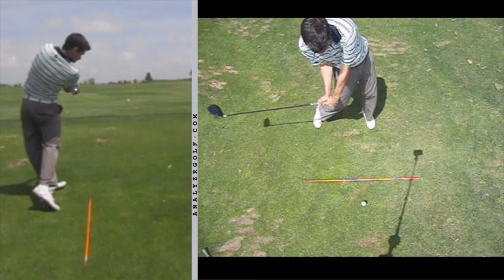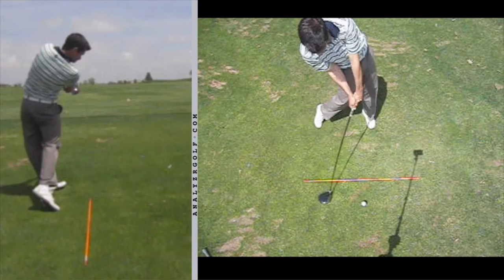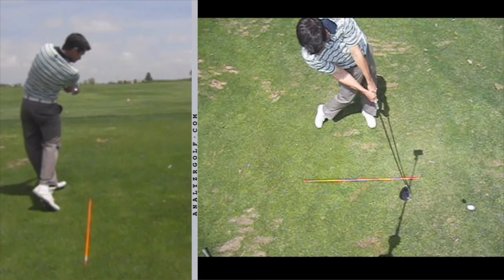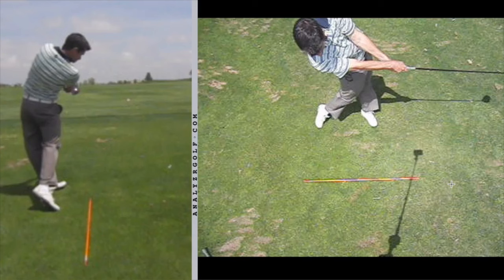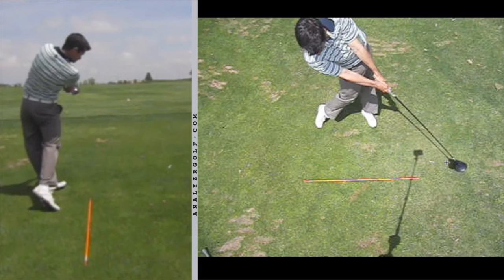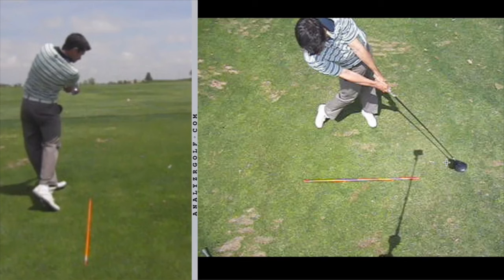Now from overhead, you'll see that I struck this ball a little bit on the toe. And so what you'll see is that a slightly off-center strike can disrupt some of the speed of how it looks like it's closing, which is part of the reason why I think it can be more helpful to look at the window just prior to impact, and then a couple feet after, where some of that noise has been somewhat zeroed out. But you can see that there's definitely some rotation of the club through this phase, even on a release that looks pretty close to square.